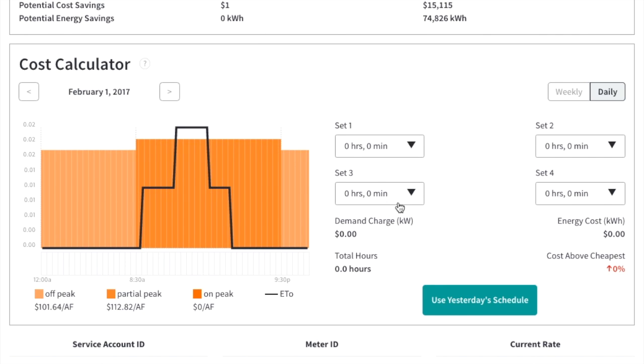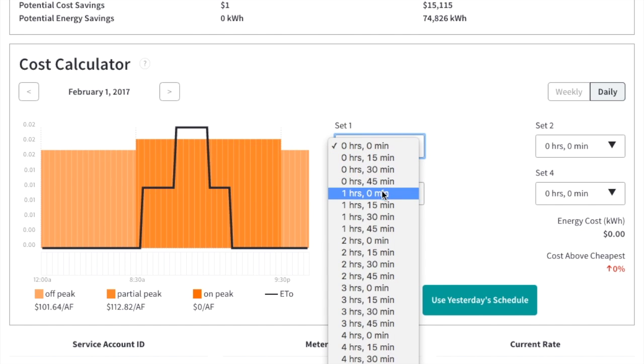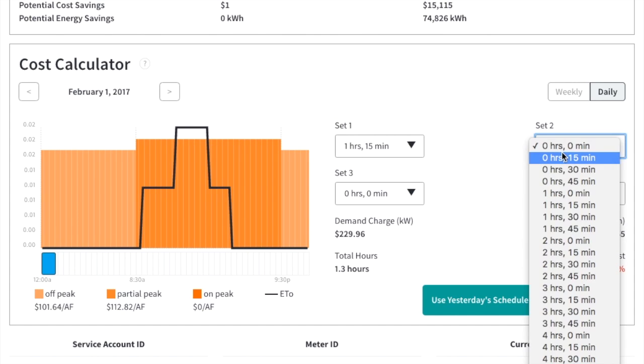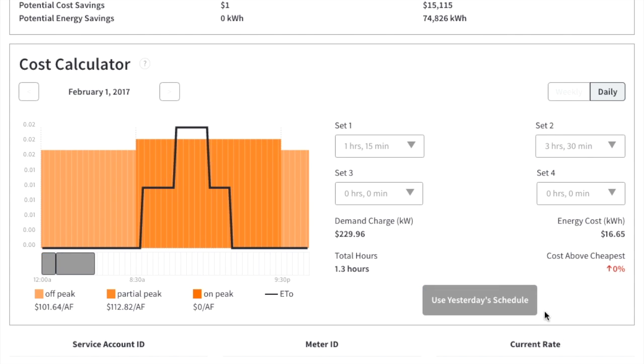The next place we have is a place for us to enter our irrigation sets. You currently have up to 4 different sets that you can input for any given day. You can do this simply by clicking on the drop-down menu. Let's say we want our first set for the day to be 1 hour and 15 minutes. And you can see when I've entered that, now a blue rectangle has appeared below our chart. And if we want another set for that day, let's say this one's going to be 3.5 hours, I can enter that one, and another rectangle appears, this one a little bit longer since it's representing 3.5 hours.